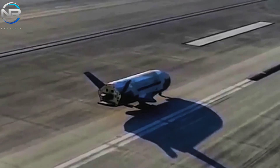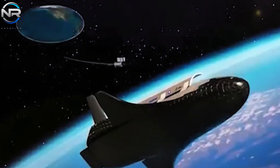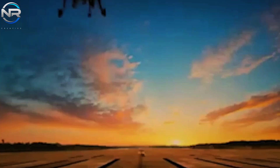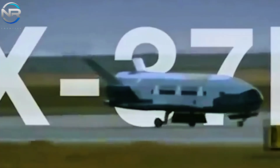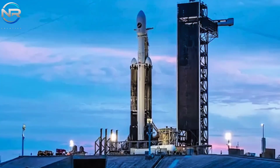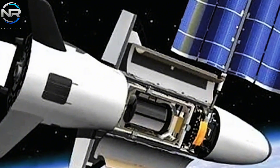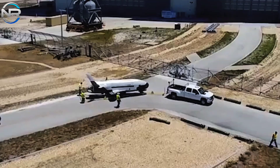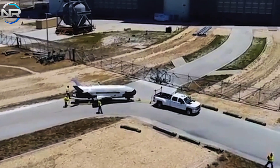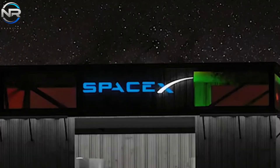The Boeing X-37B, commonly referred to as the Orbital Test Vehicle (OTV), is an advanced reusable robotic spacecraft designed and managed by the Department of the Air Force's Rapid Capabilities Office in partnership with the United States Space Force. The X-37B has been operational for more than a decade, yet many aspects of its mission remain mysterious. The Air Force characterizes it as an experimental initiative demonstrating technological advances for a reliable, reusable, and uncrewed spaceflight test platform. Its test parameters include avionics, flight systems, guidance and navigation, thermal protection, insulation, propulsion, and re-entry systems. Whether any upcoming Falcon Heavy missions will use the X-37B remains uncertain, though the prospect is exciting given consideration of its potential successor, the X-37C.